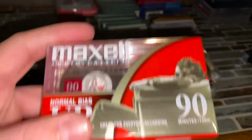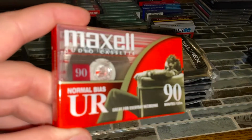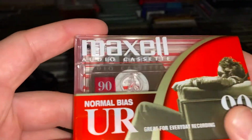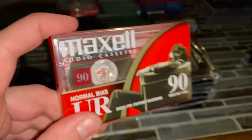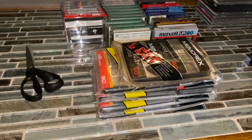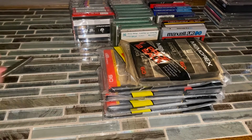The answer is no. They're good for nostalgic reasons and they look cool. But honestly, these newer Maxell tapes, and I use the term newer very lightly because even these are getting up there in age, hold their own. They're very practical, they're good for what they do, and they're guaranteed a good recording. A lot of these older ones, depending on how they were stored, like if they spent their whole life up in an attic or down in a damp, dark basement, might not perform the way they should.